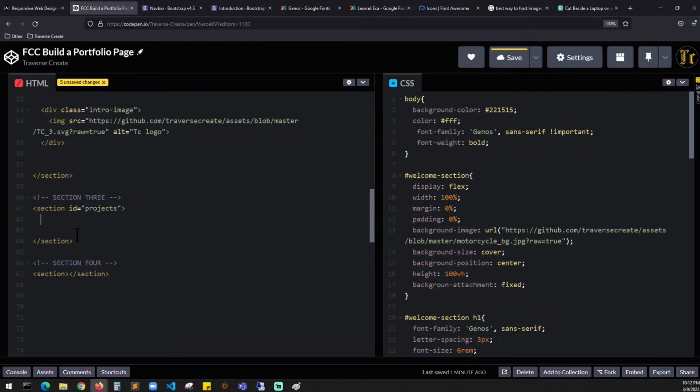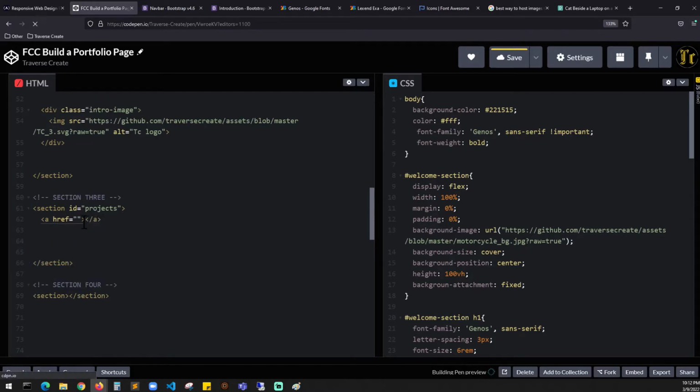So we need to give like 4 containers, and whenever a user clicks on it, it should direct the person to the project which you worked on. In order to do it, we're going to give an anchor tag, type A and hit tab. It will open as an anchor tag.